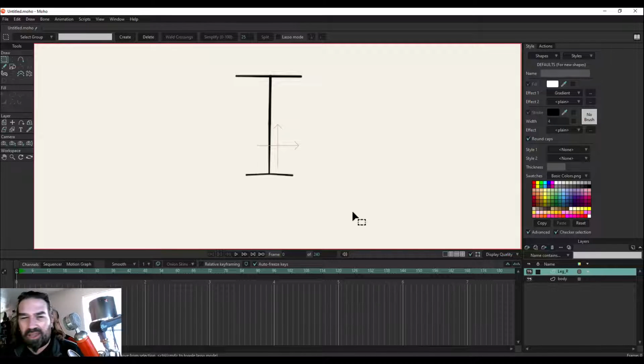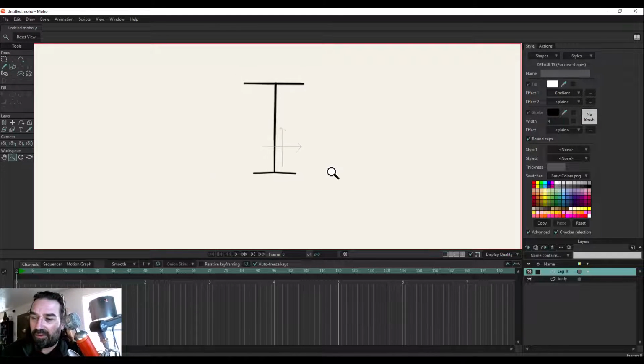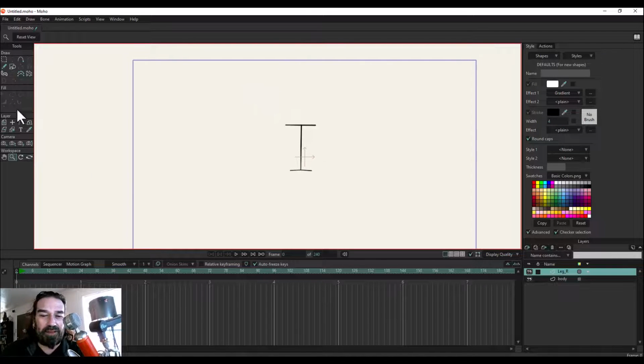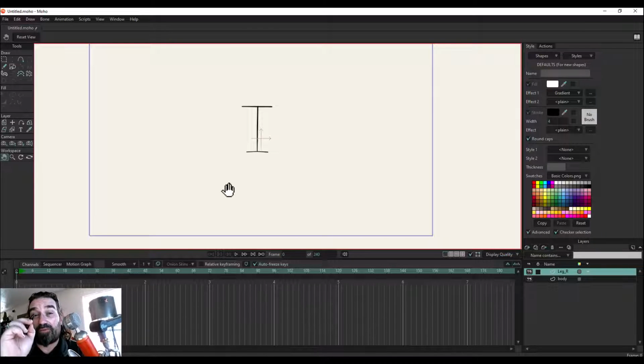So on leg right, we're going to go back to our trusty freehand tool. We're going to zoom back out on the timeline, or not on the timeline, I'm used to editing. We're going to zoom back out on our canvas here, and we're going to draw our right leg. Now when I refer to right leg and left leg, I mean his right leg. If you pick his left leg as our right side of the screen, when he turns around, it's not going to apply anymore and everybody's going to get confused.